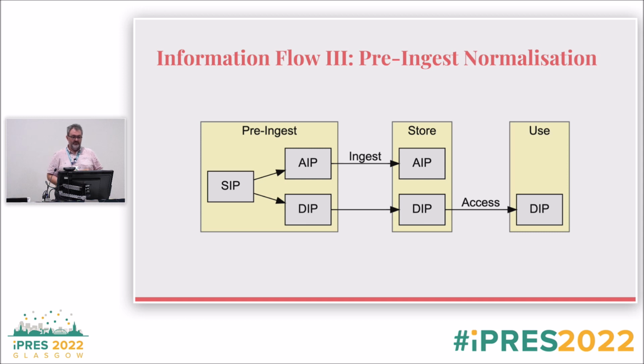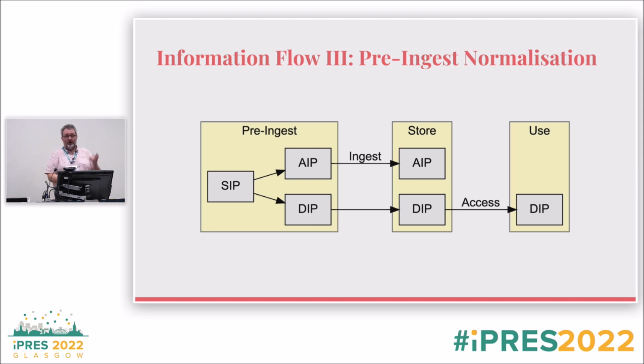So certainly, I've not looked at all the tools. For Rosetta and Archivematica, their default modes of operation generate the AIP and the dissemination copy, the access copy, during the pre-ingest phase, long before it hits the store, right? And then that DIP is used to provide access. Now, I'm not saying this is bad. I'm saying because you've introduced the possibility of them being inconsistent, which before, if you did the line, was guaranteed by the architecture, you have to put in some kind of check to make sure everything's okay.